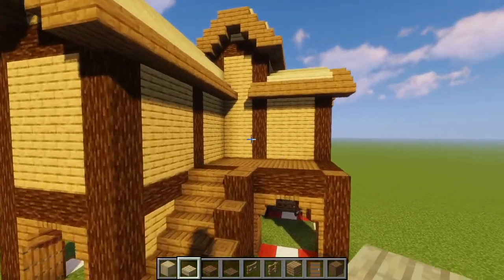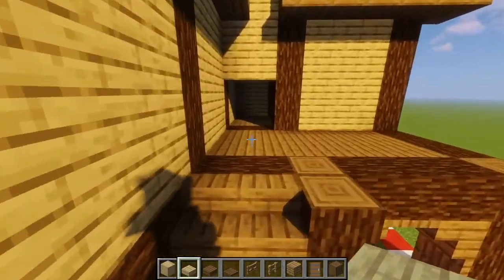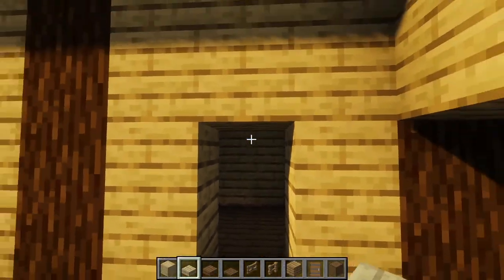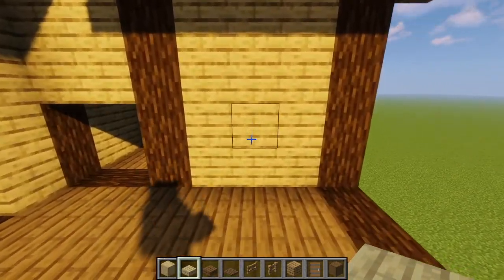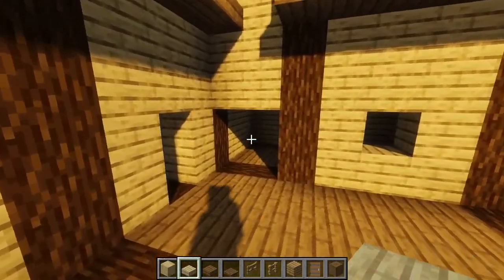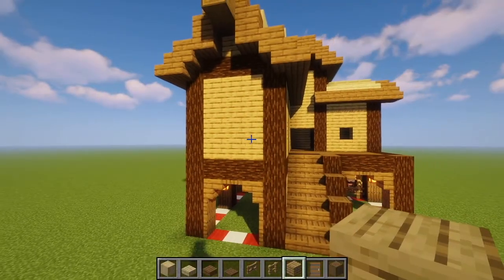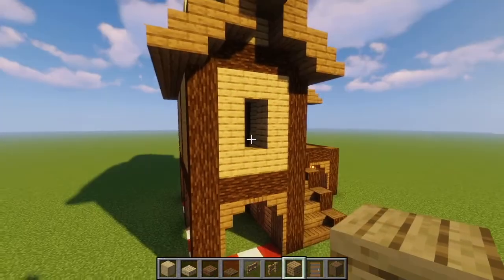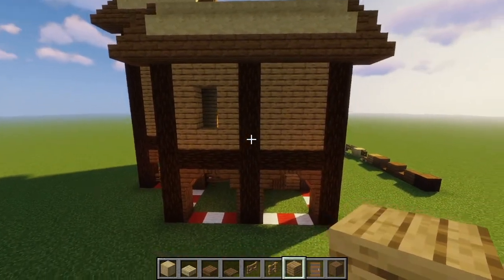So now we will focus on the doors. We're going to make a door right here where the stairs are located, and then we're going to make another door to the left, which is a one block door like this. We're also going to make some windows — a one by one window right next to the two by two door. We're also going to make another window right next to the left door. Next, we're going to make a window on this left side like this, which is a two by one. We're also going to come over to this side and make a window. Make it on the left side, not the right.